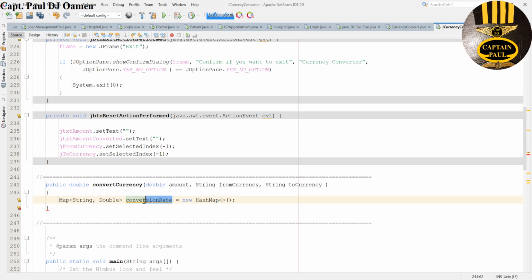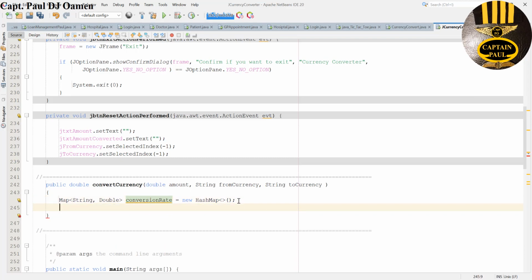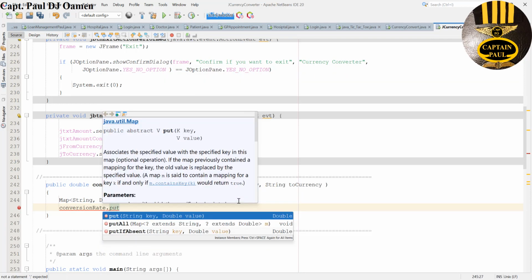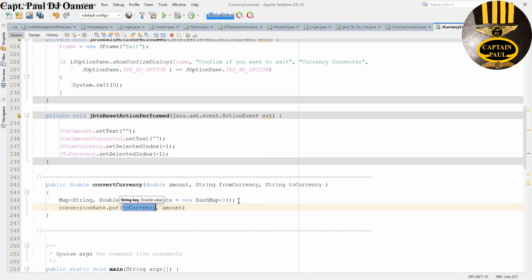Now I'm going to define the exchange rate using this conversion rate. Start by saying conversionRate.put, and what we are adding in there is going to be GBP, and the rate of that conversion is 1.0.